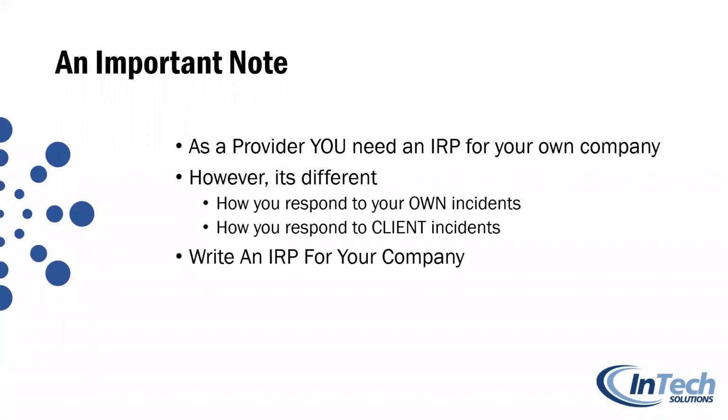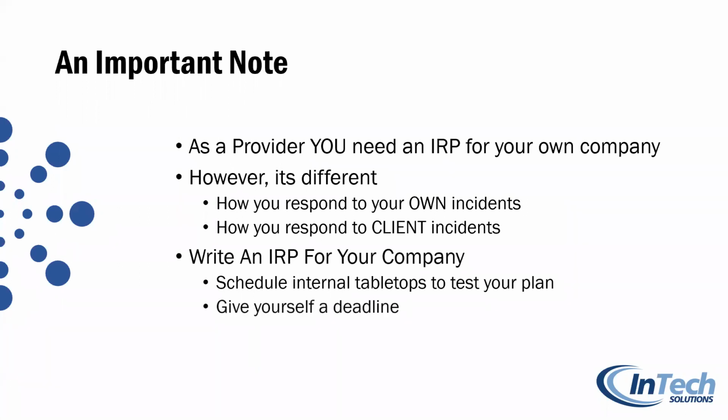So make sure that you write an IRP for your own company, and I want you to schedule internal tabletops to test that plan, and make sure that you've given yourself a deadline to actually get it done. Whether you make an appointment with yourself in your calendar called write my company IRP, and then schedule time to do tabletops with your team, or you defer that to someone else so that they are the ones that are going to schedule that time or prep for it, you need to assure that this is in the schedule, or all kinds of other important things will take priority and you will never get to this.